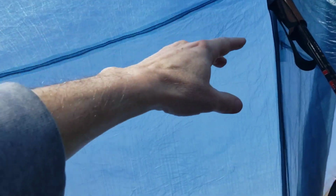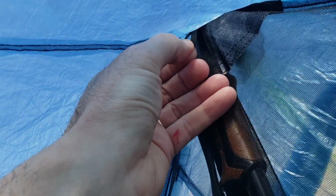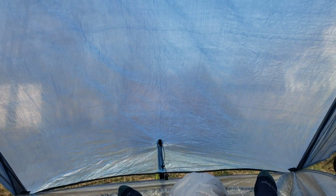I do see the loops up here, so I will be able to string the guy line right there, and I will almost certainly put that line in there to put my lamp on. And I probably will put another pocket. I did get one or two extra ordered when I ordered this tent. I do like that.